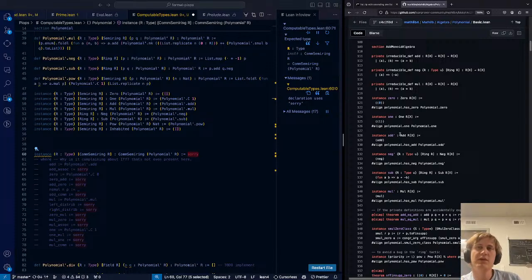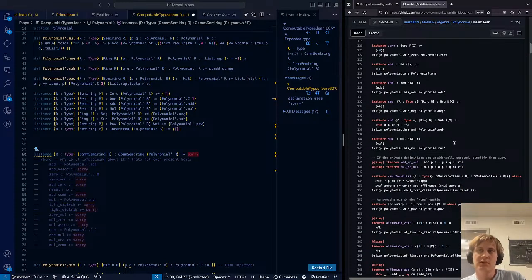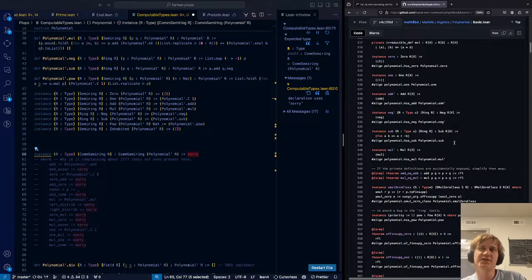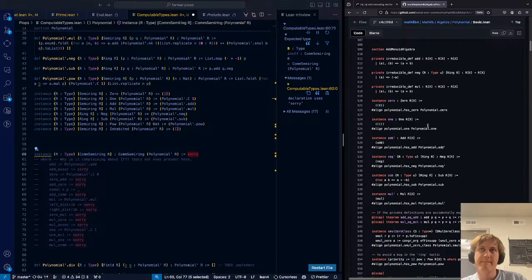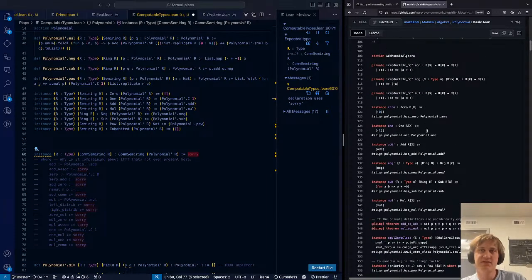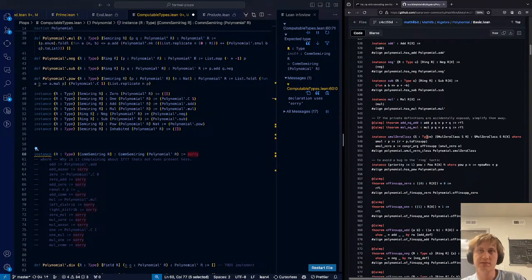Instance add prime equals add Rx. These are all private definitions. Seems a little mul equals mul. Yeah, very strange and disturbing to see this, oh no, this is a mistake that you could easily make. So maybe all these definitions should be private or something. Irreducible def is, who knows what that syntax means.